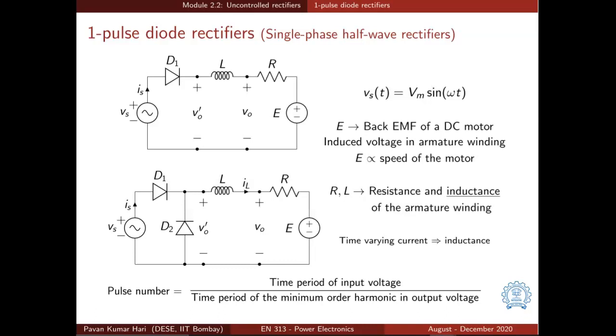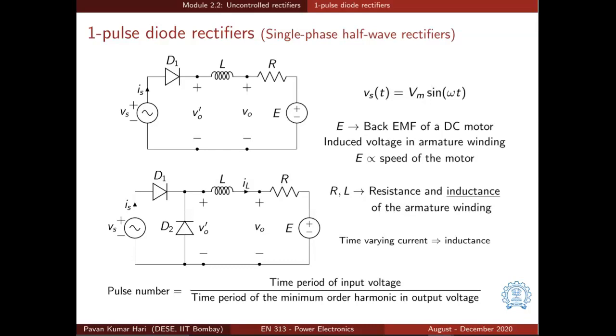And what is the method of analysis? It is the same as that described before. First, we try to determine the state of the diode, whether it is on or off, and in each state we apply KCL, KVL to determine the physical quantities, voltages and currents of interest. And we'll also apply the principles of periodic steady state to arrive at the waveform measures, volt second balance or charge balance that can be applied.